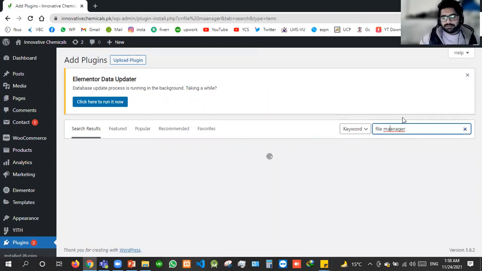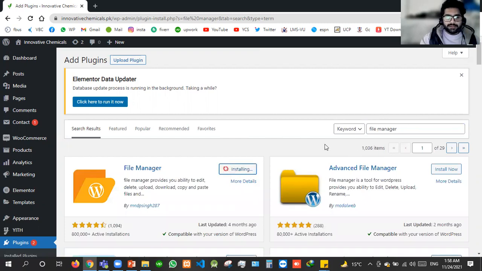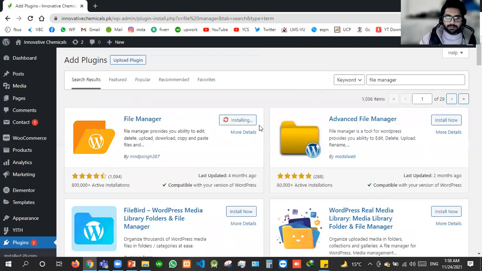So we'll also go with the file manager. These are wrong spellings. Okay, so I will install the file manager here. Okay, and what is very next?